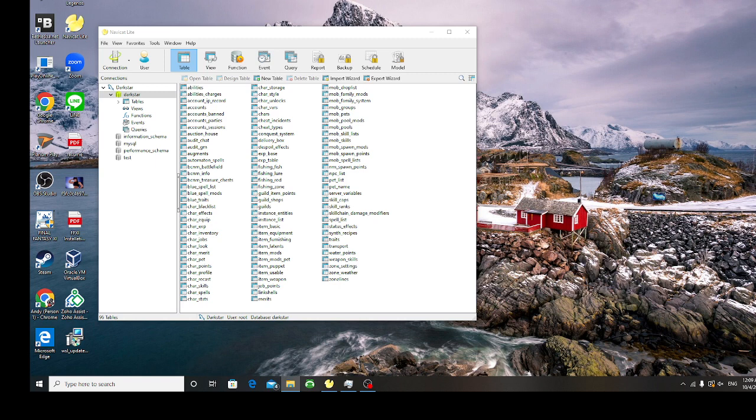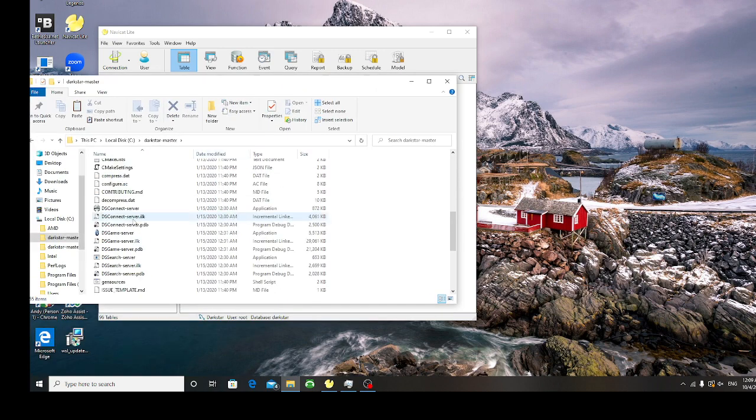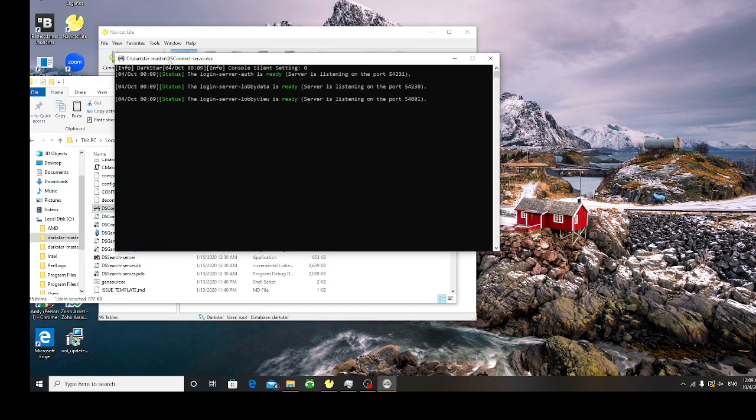Let me go ahead and demonstrate that here. I'll go over two errors. Wherever the game is, you go ahead and start it. So if you load the game and connect, you actually haven't loaded the server yet. If you haven't loaded this, it's not going to connect, and you're going to get that error. It's just going to shut itself down.